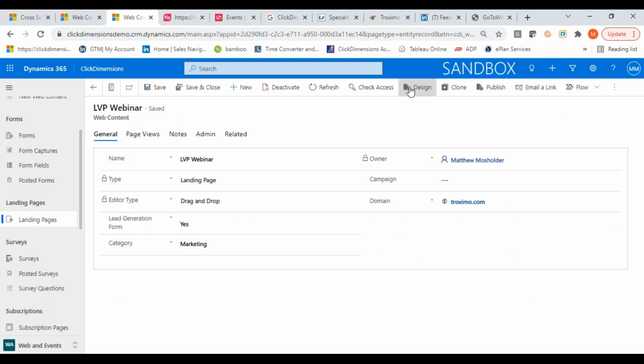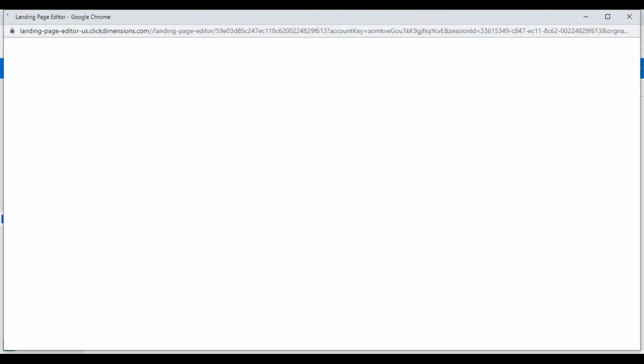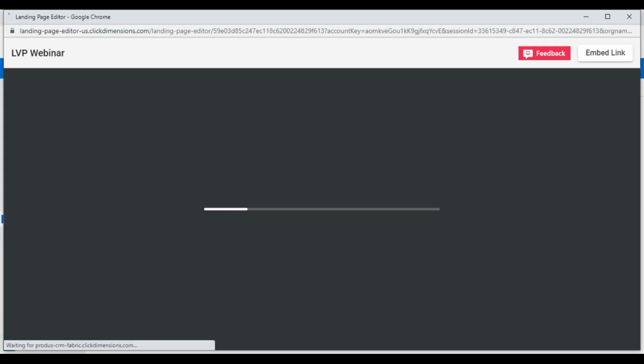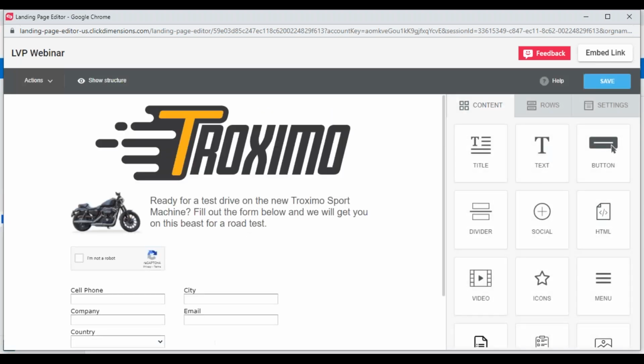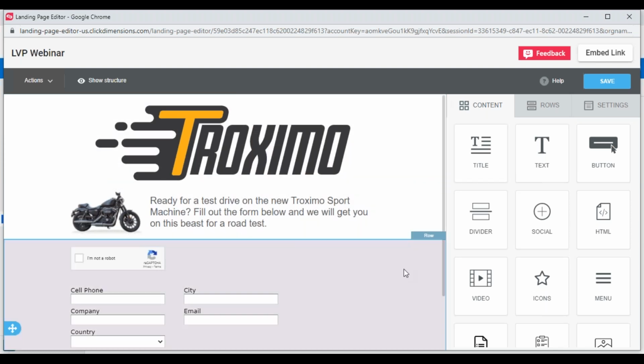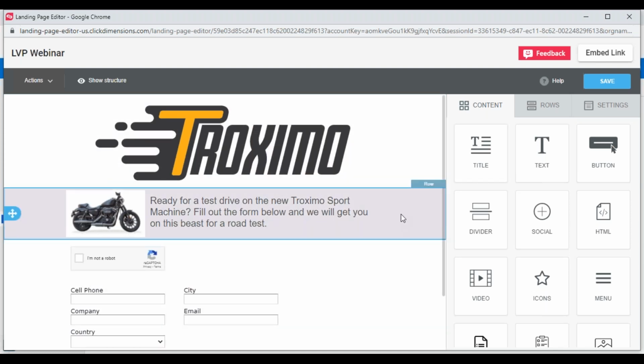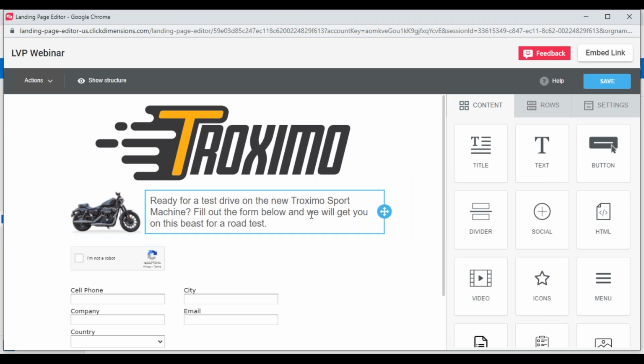But if I open this and go into design, you'll notice that it does look like a website page, right? And this is a very quick build for me. It took me probably about 5 minutes. I am not a graphic designer myself, so someone on our marketing team probably would have made this look a little bit better than I did. But it's easy to make because it's all drag and drop. So you'll notice I have 3 different rows set up here. I did pull in an image for this one. I included a text box.